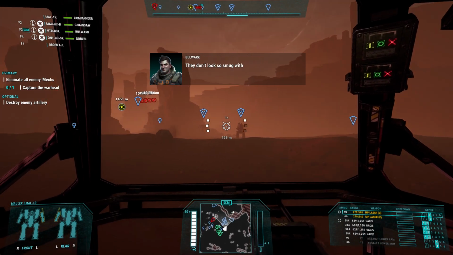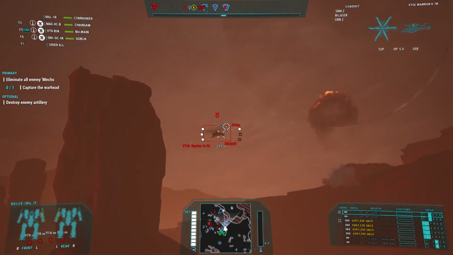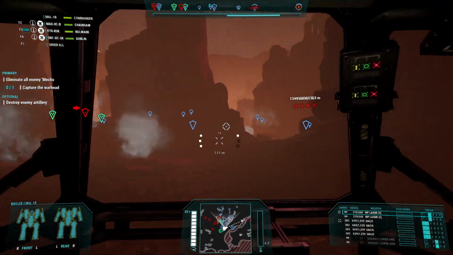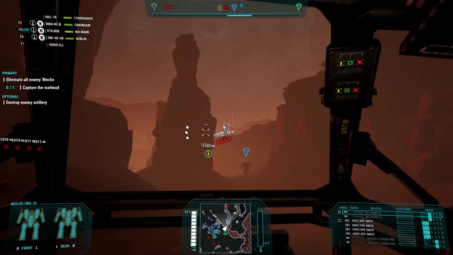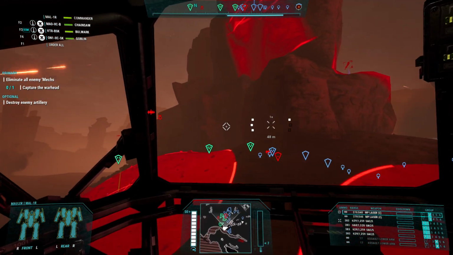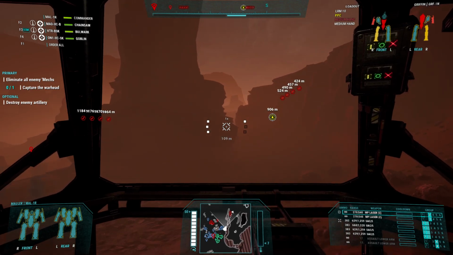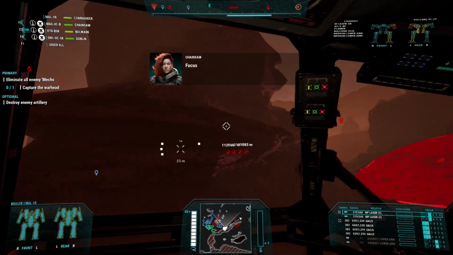They don't look so smug with a hole in their head. Target Shadowhawk. Target acquired. Yeah, we gotta just keep going. You gotta get on the hill and get those things out of here. Alright, I'll wander. Target Vulcan. Everybody do your best. Eh, I deserve that. That Griffin fellas. Enemy mech destroyed. Good job. Vulcan, thank you.